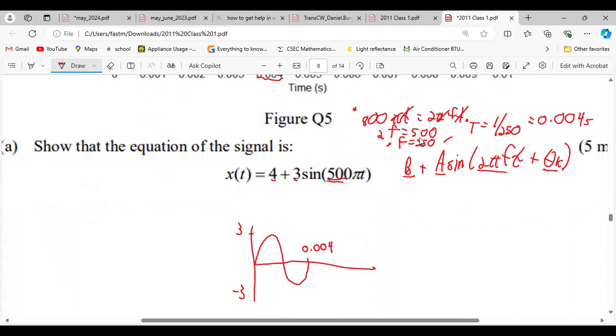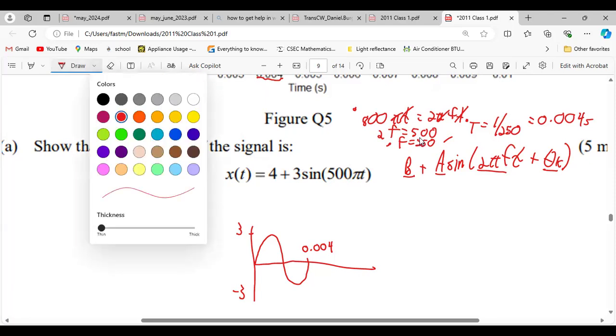So do we have any time reversals? No, right? We have no minus inside here. If it had a minus outside, you could do it, because you know minus sine x is the same as sine of minus x, so you'll get away there. In this case, it has none. Time shift, in this case, is a phase shift, and it has none, right? So the last thing was that 4.